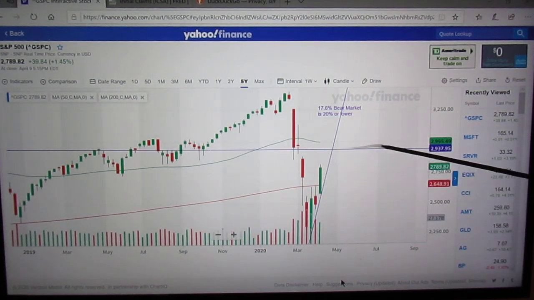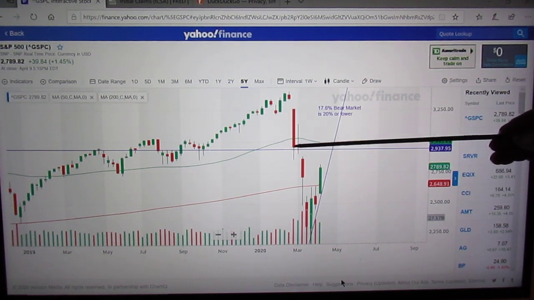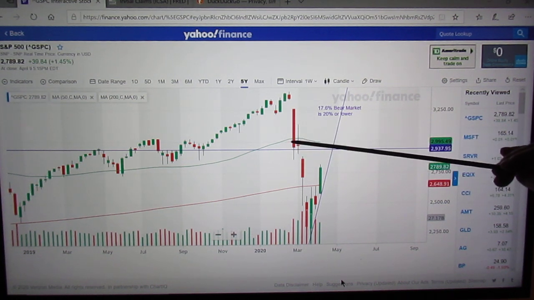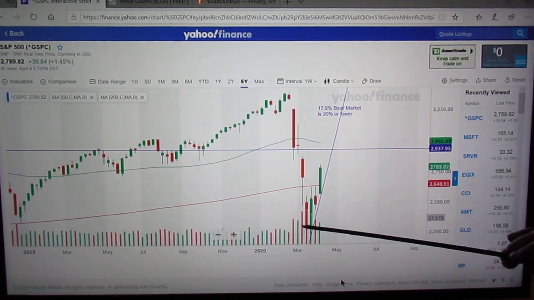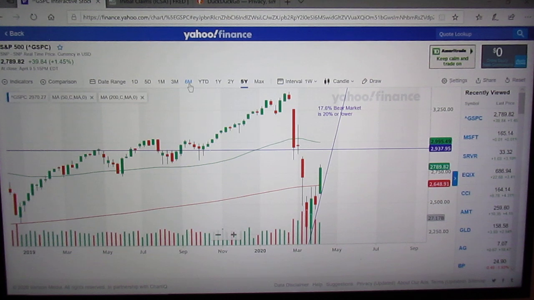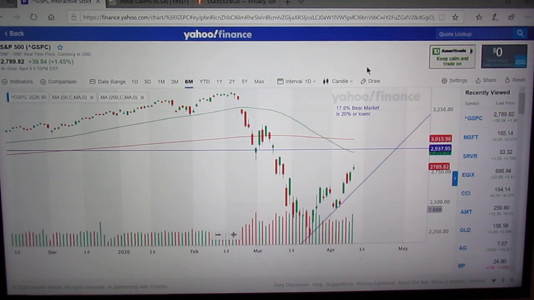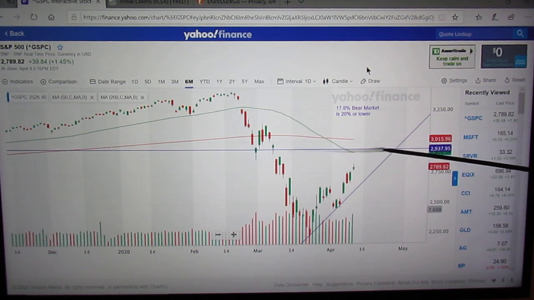that horizontal resistance line, right, that ceiling, we can see when the market started to fall, we breached it, but we closed above it. And then the following week, we breached it, and we closed above it. And then after that, it was just every man for himself, right? We just fell straight down, and now we've started recovering. So you would think, we've got the perfect storm right here. We've got a V-shaped pattern. We've got an upward ascending trend line. We're fixing to run into the 50-day moving average, and we've got a strong resistance.